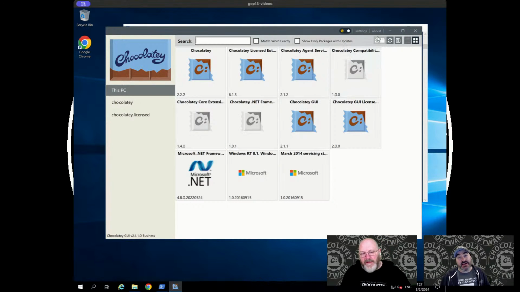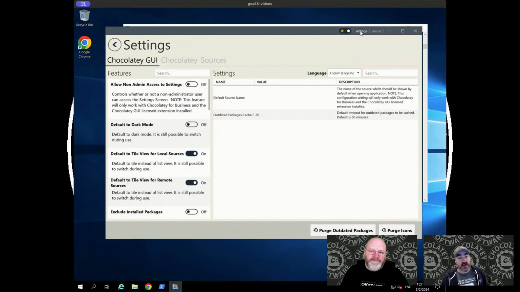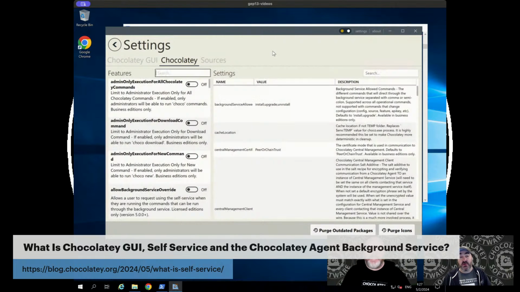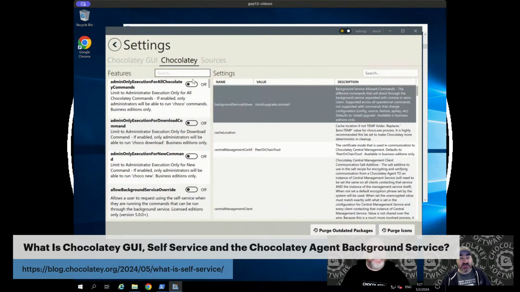Yeah. So the blog post that accompanies this stream talks about how you can do the initial configuration of Chocolatey self-service mode via the command line. The blog post talks about the different choco feature commands that you would want to run, and you can absolutely do that. That's typically how our end users are doing that. But what I wanted to show again through the user interface is that you can toggle those features on and off as you need them to, and you can set the configuration as you need to.